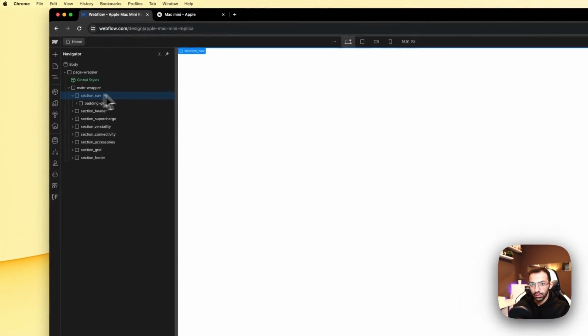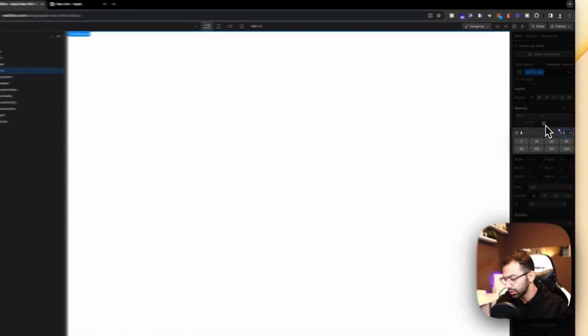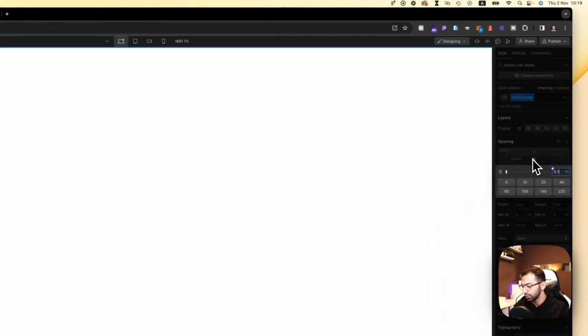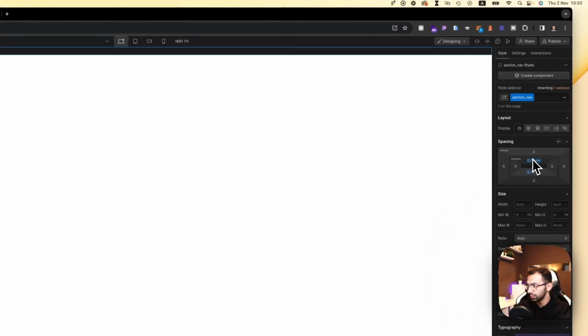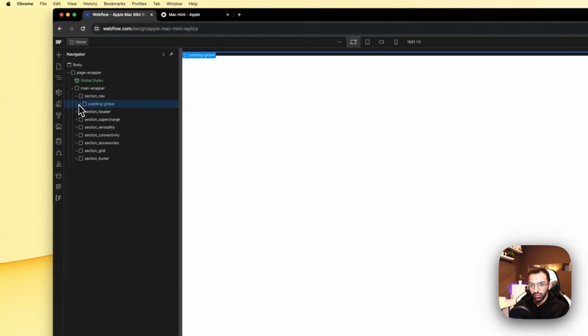Right, and then section nav maybe will have like 0.75 rem up and down padding. That's good. And then we will start with the content.